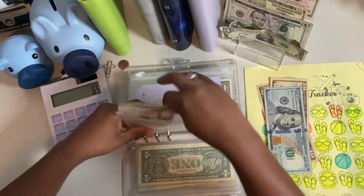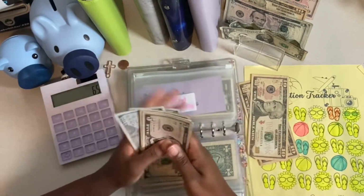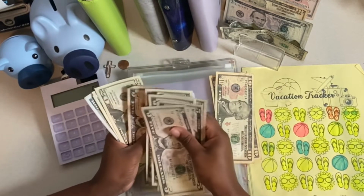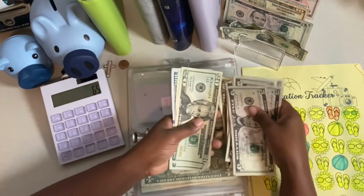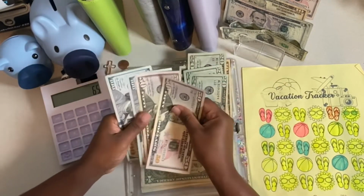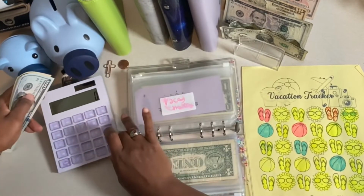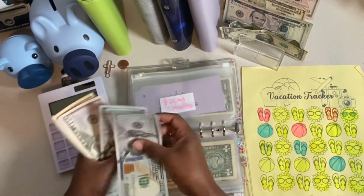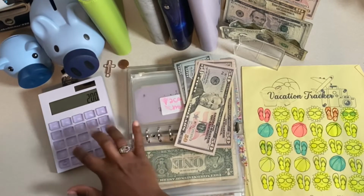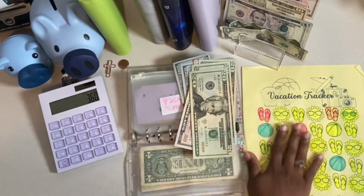Let's see how much we save. And of course, we save way more than we were supposed to, because this was all going to save us $360. But of course, we just stuffed 120, so it's going to be more. Let's count it up and see what we did, y'all. This is exciting. To finish a challenge, oh my goodness, y'all just have no idea. So that's 200, 300, 20, 40, 60. There's our 360 right there for the challenge.